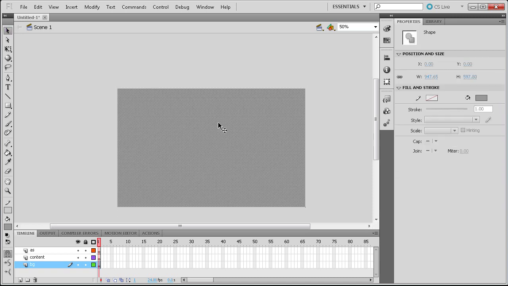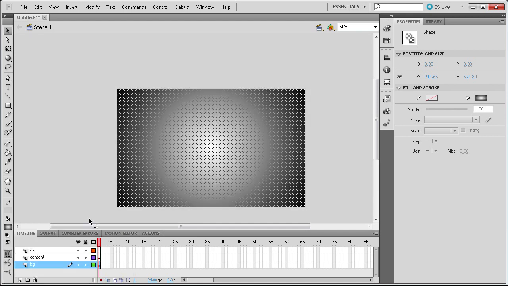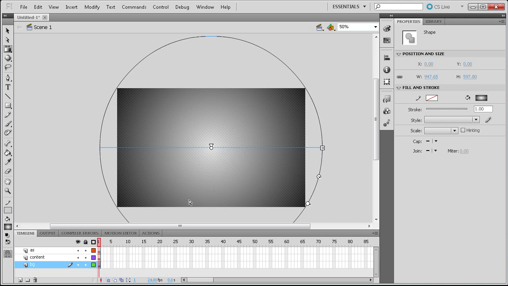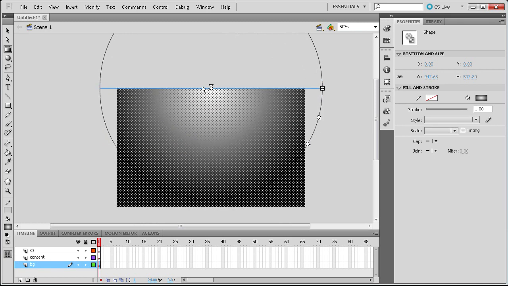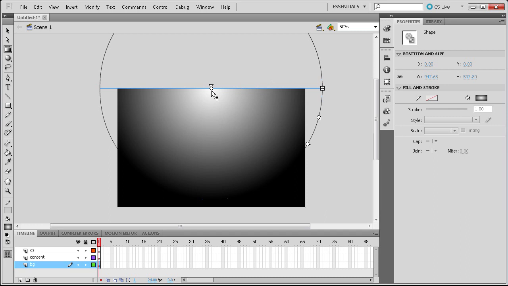So what we're going to do is just click on this, and then we're going to go down to the little paint bucket. So we're going to be able to change the color of this, and I'm going to click on the gradient down here that's a radial gradient. So it's the second one over at the very bottom. So now what I'm going to do is go down into the third tool down for me, and underneath the free transform tool you'll see a gradient transform tool. So we're going to go to that, and for the radial gradient it's going to bring up a circle and allow us to move the center point of that gradient elsewhere. So what I'm going to do is move that to the very top so that it basically cuts it in half, so we have it kind of coming down from the top. So it gives it a pretty cool little effect there.